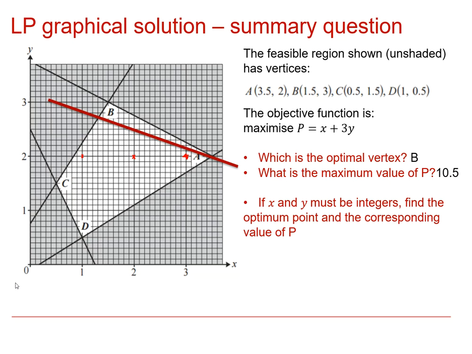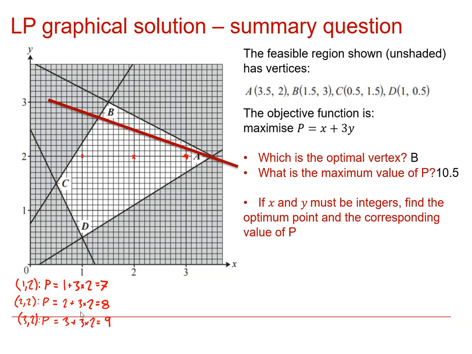So let's now try these 3 points and see what the value of the objective function is at each of them. So at 1, 2, we can work out the value of p. It's going to be, well, we can see p is x plus 3y, so it would be 1 plus 3 times 2, which of course is 7. And then if we do the same thing for the other 2 points, we'll get this. So we have values of 8 at 2, 2 and 9 at 3, 2.